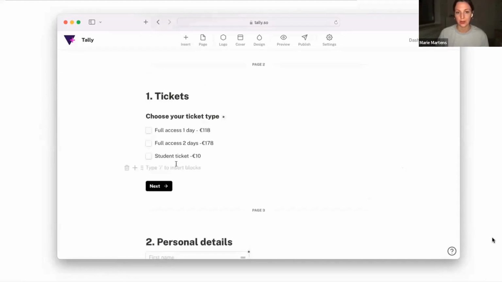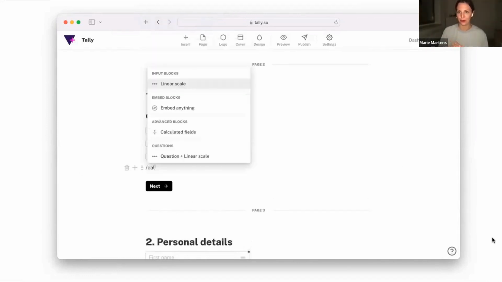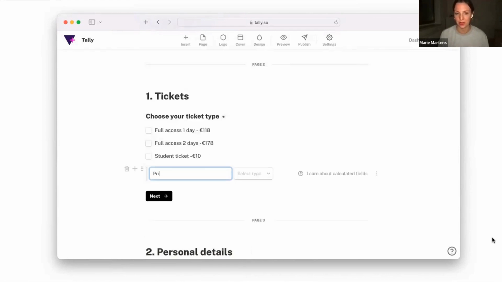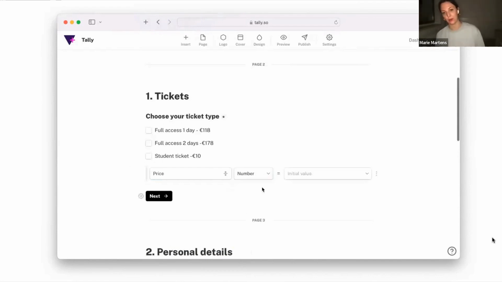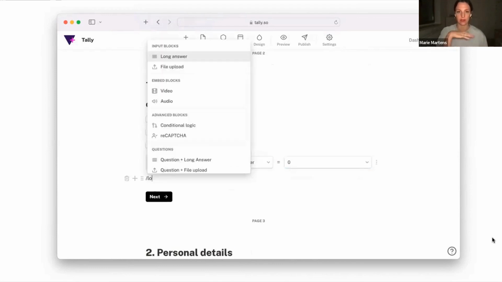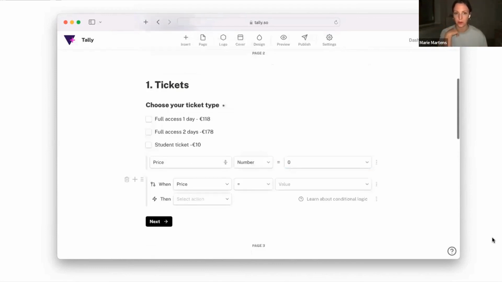So now we want to add the logic to calculate the price. Depending on the ticket type that you choose, we want to calculate the price that the people will have to pay. So this is a calculated field, and that basically works as a variable. It's a bit of a confusing name. We're going to rename it, but we're not sure into what yet. But it's basically the variable. And with logic, you can assign any value to that variable.